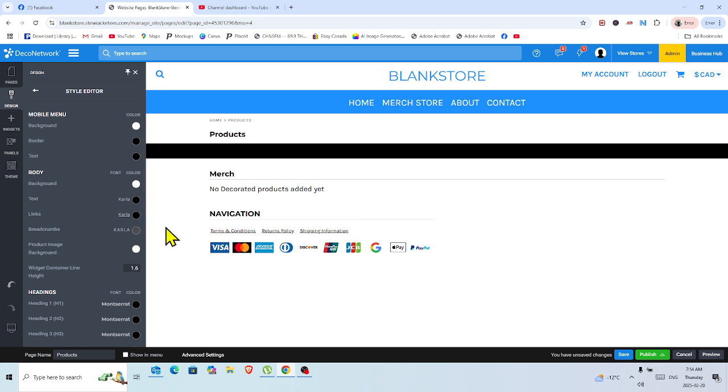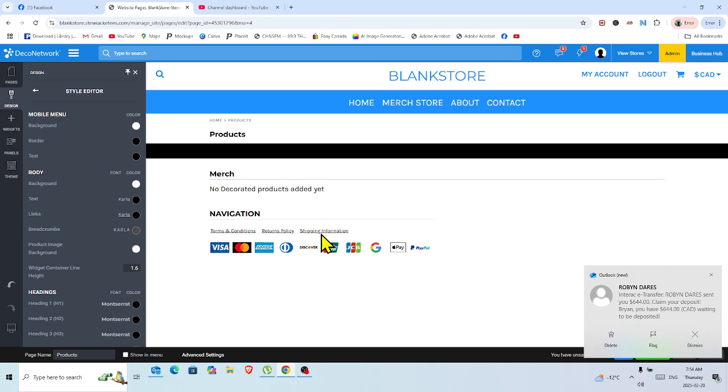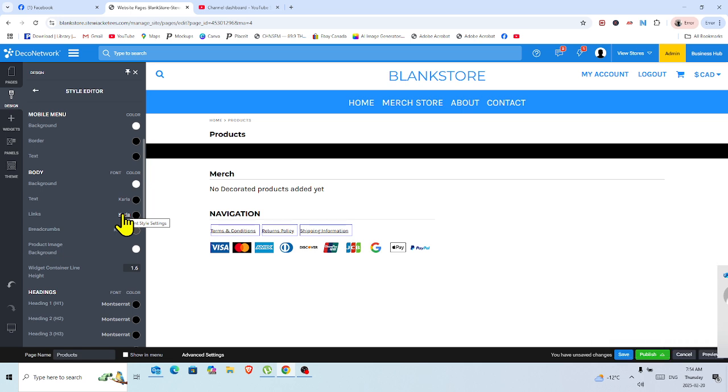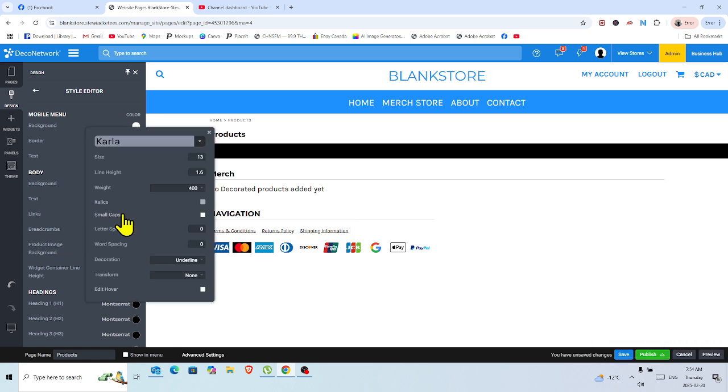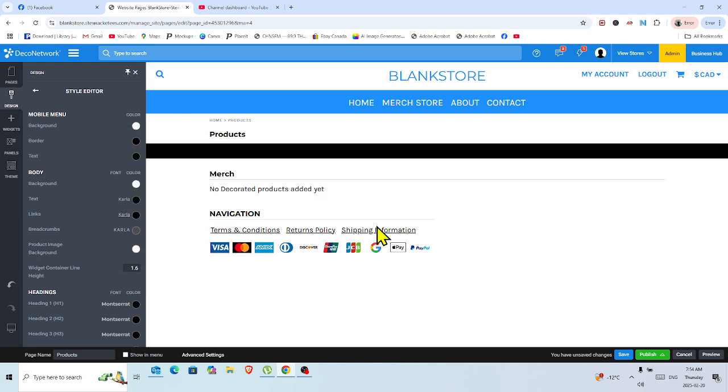Links, you can see that when you highlight it, it shows you exactly what you're changing. Let's click on that. Oops, almost did the wrong one. Much better for old guys like me that can't read.